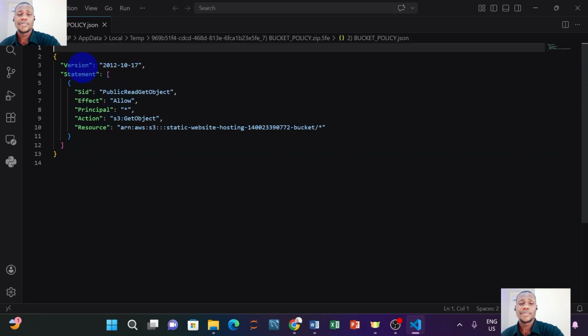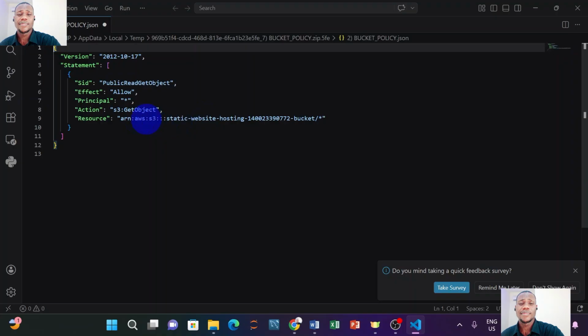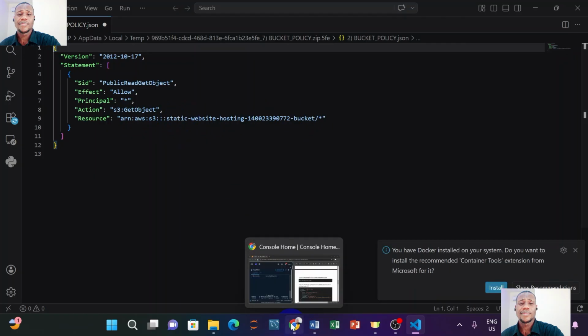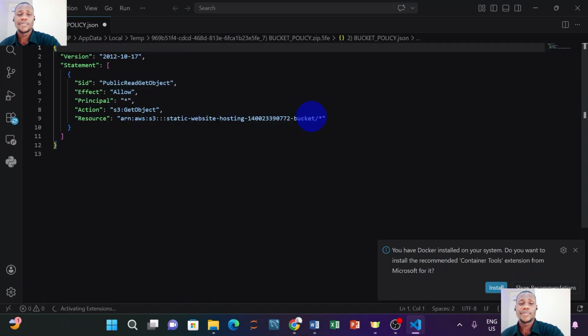What you need to do when you get this policy is to replace this ARN with your bucket's name. You can see that this exact bucket name is what I have here, which is my bucket. So you're going to remove this bucket name and put your own bucket name. If you use static website hosting, your own account ID and bucket, then you can just remove my account ID here and input your own account ID.